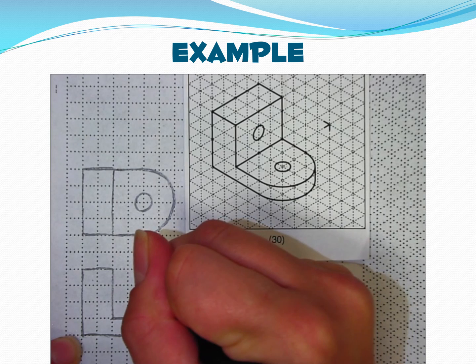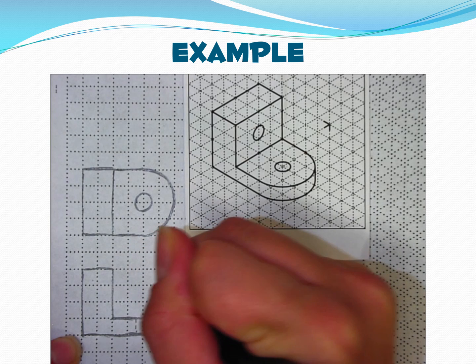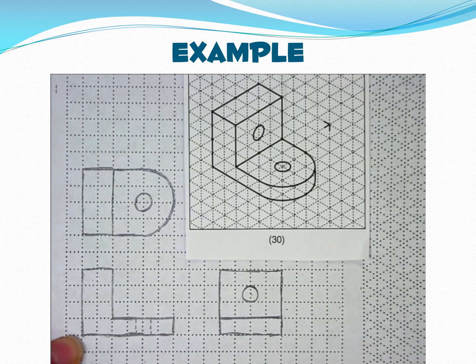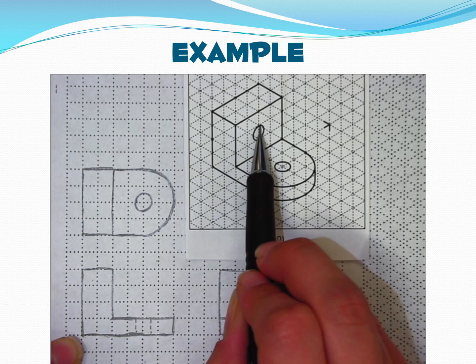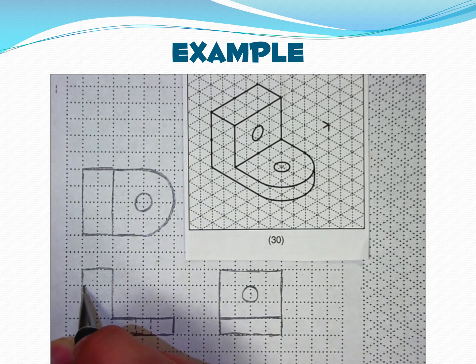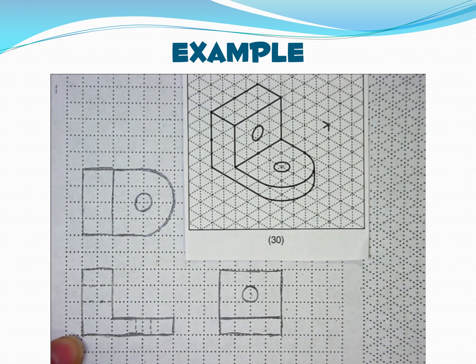Now I'm going to make my hidden lines a little darker so that you can see them on this video, but traditionally hidden lines are pretty light. Okay, now there's also hidden lines for this hole right here, and those hidden lines match up with some of these dots here. Again, remember, hidden lines are dashed lines. So just like that.